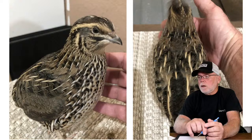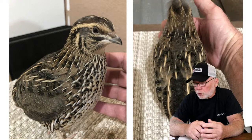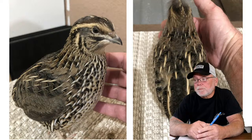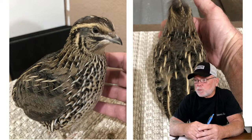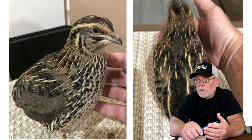Like I said, last week we talked about culling and sorting, and in this show we're going to talk a little bit about setting up your breeders. For the most part, most people start out with a feather sexable color of quail, like these pharaohs here. Some people call these browns, some call them pharaohs, some call them wild color. They're pretty much all the same thing. And it's a really good bird to start with because it's kind of like a utility type bird. It's got good size for meat. They're also very prolific layers, good sized eggs and everything.